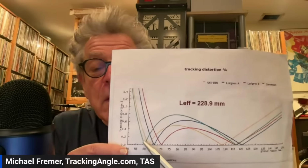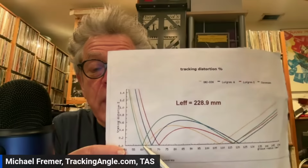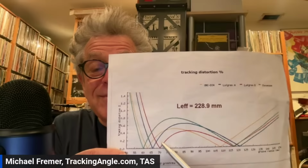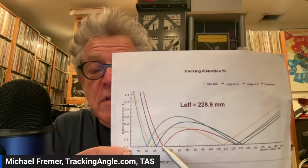Okay. If you play mostly classical music, then this curve is great because the distortion goes away before you get to the end of most records. See, with these curves, it starts distorting way, way up, but you get a lot more distortion over the rest of the record. If you play mostly 45s or newer records that end early before you get to the end of the groove, then some of these other ones are better. I prefer Lofgren A. I like having less distortion, and I'm okay with the distortion going up after this null point. I don't want this kind of distortion on my records.